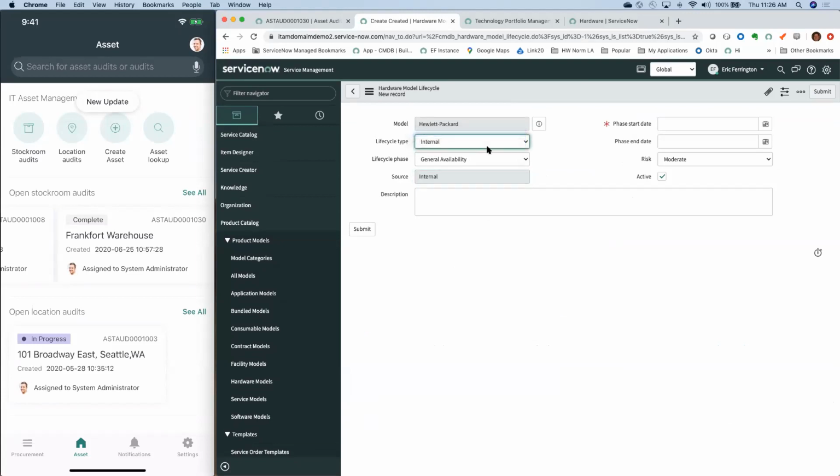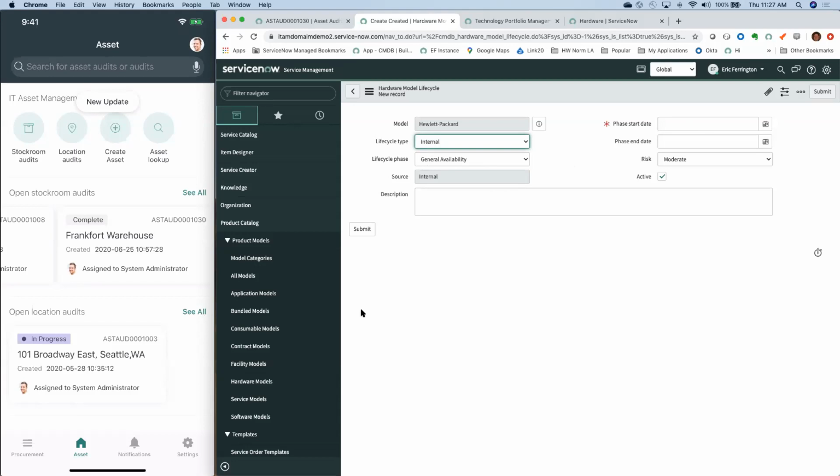But I also have customers where they buy the extended support for all of these model classes. So they actually want to differentiate from the publisher lifecycle to set their internal general availability to extend to that end of support term from the manufacturer. So they can then report on that internal because they know they really don't have to be concerned about end of sale. They don't have to be concerned about end of support.